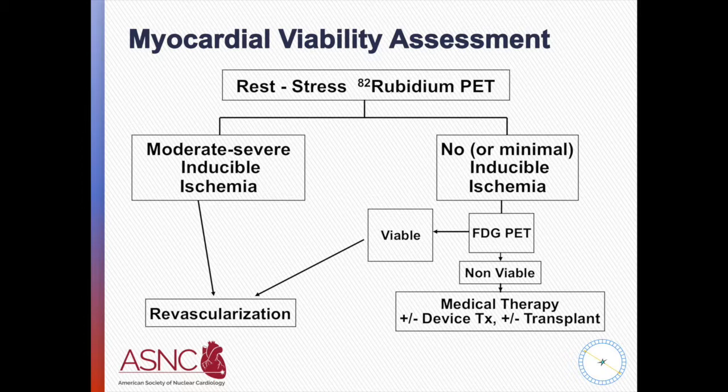On the other hand, patients with no significant ischemia, or like this patient that we're presenting now, who has minimal partial defect reversibility and partial ischemia in the infarct zone, then we find FDG PET imaging to be very useful and use the results of the PET imaging with FDG to determine whether the patient has viability and would benefit from revascularization, or predominantly non-viable myocardium and should be referred for consideration of device therapy or even transplant.